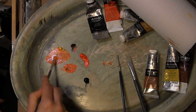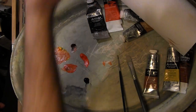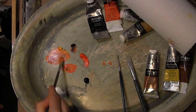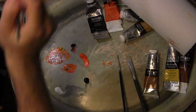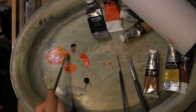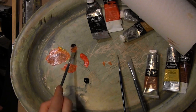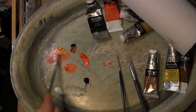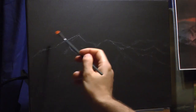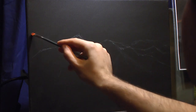Now I'm going to get my orangey colour. It's a little bit too bright still. Let's see what it looks like on the canvas. That's closer. But obviously we're being creative, so it doesn't matter. Like I was saying, do what you want to do.